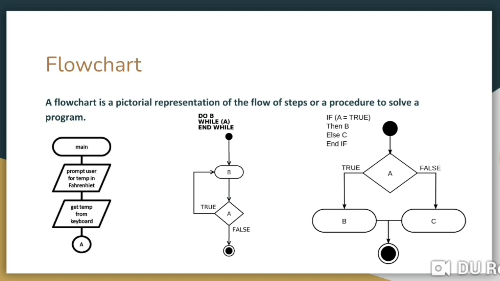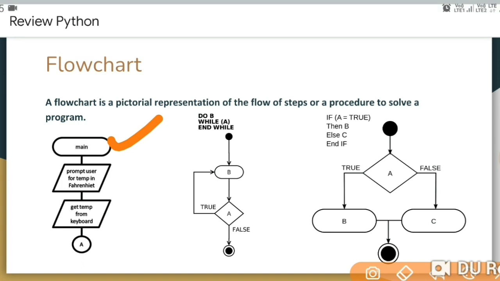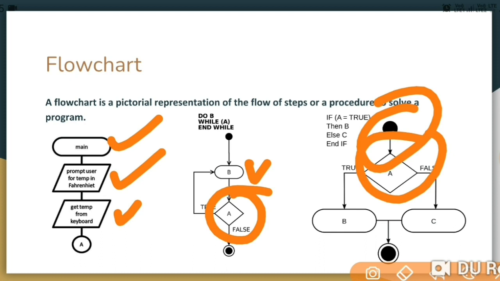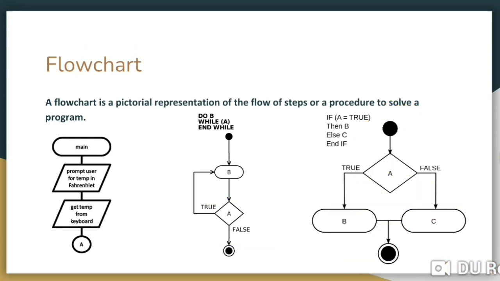Here is the start, and you can give the input. Now here is another statement which shows the looping or iterative. Here is the input, and then here give the decision. If it is true, it will run again and again, and when it is false, it will stop. Now the next thing is conditional. Here is the input and the decision. If it is true, it will go here; if it is false, it will go there, and both results end at the stop. This makes a decision, so that is why it is known as a conditional statement.